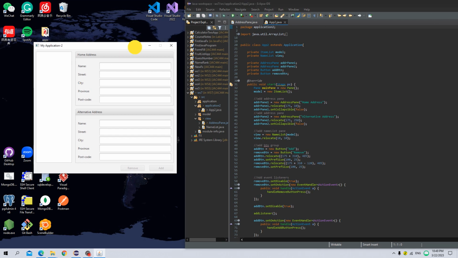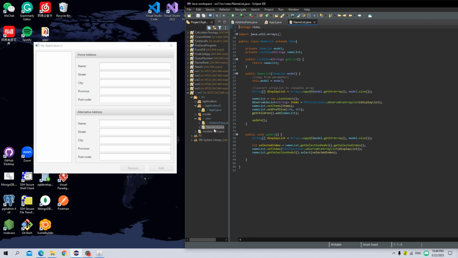In the view package, we have an AddressPane, a custom component, and another component called NameList. This one represents the list view on the left side. It displays all the address information that is stored in the application.